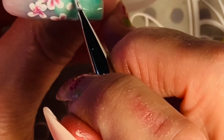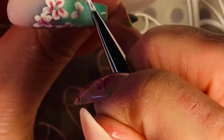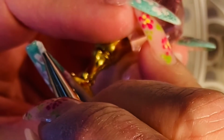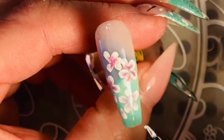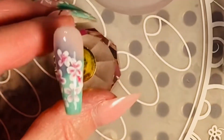So you have to be a little lighter touch if you want them. Oops, but I still got to put it all the way on there. And do my petals kind of going like that. There's a petal. Hopefully you can see that. And then another petal over here. And of course, if your nail's shorter, you're not going to be able to do that many flowers. Maybe you can do 2 or 3 flowers, or a couple flowers with some petals coming down. I think that's plenty. I don't want to overdo it.